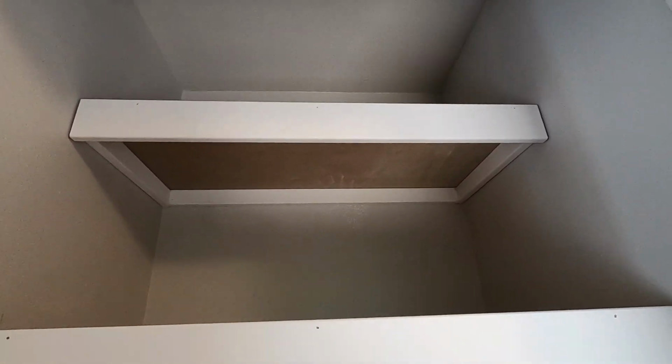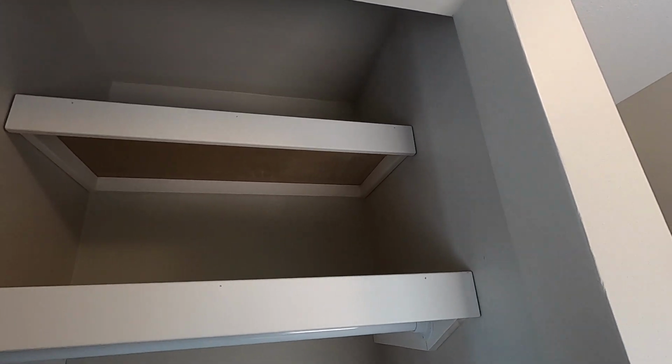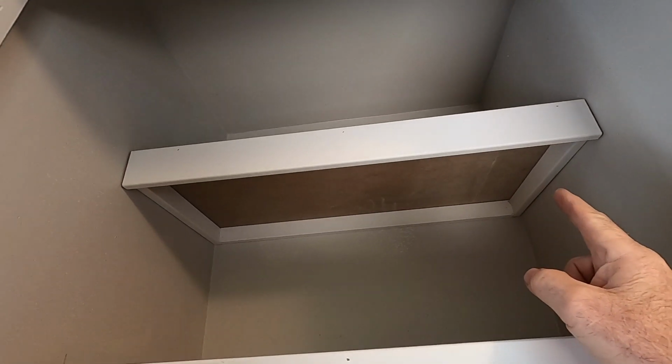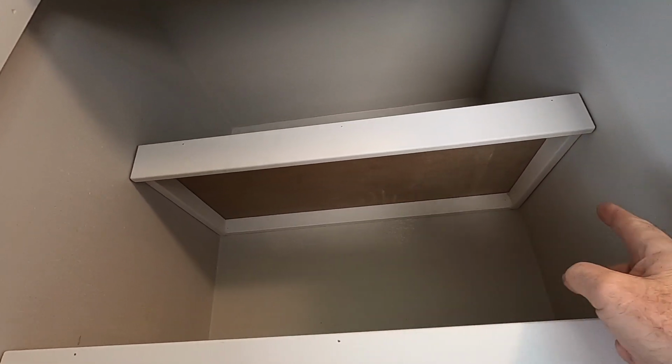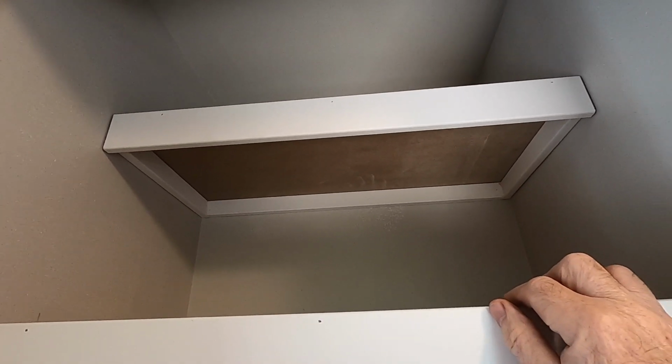So I had a couple of options. Number one is I could go and buy another complete new sheet, another full sheet, just to get this one little shelf out of it. Or I could make the board longer. The piece that I had available to me, I could make it longer to make it fit.